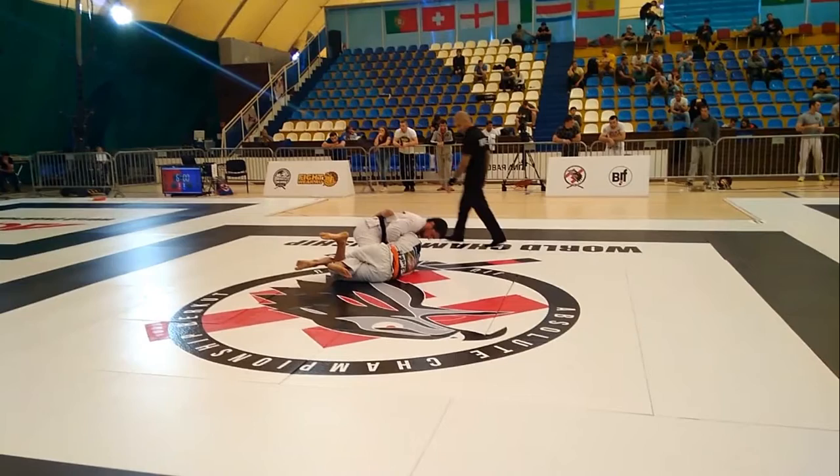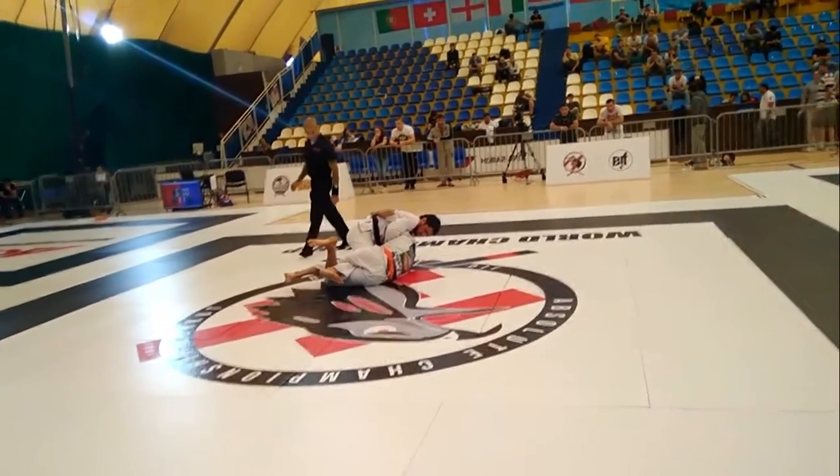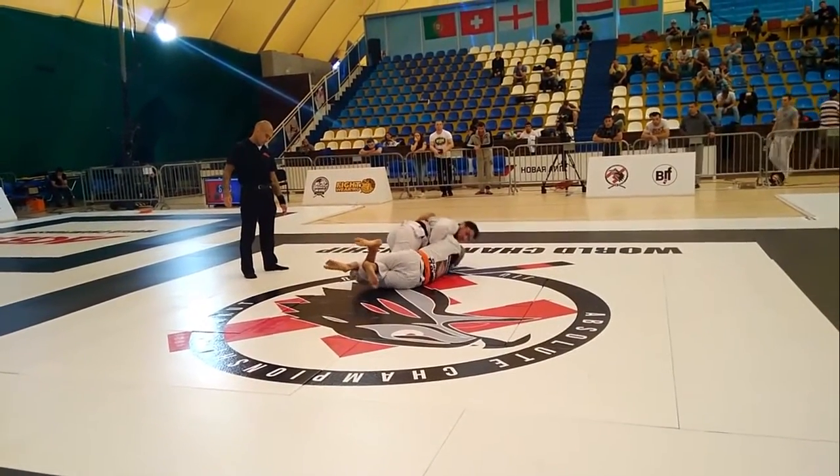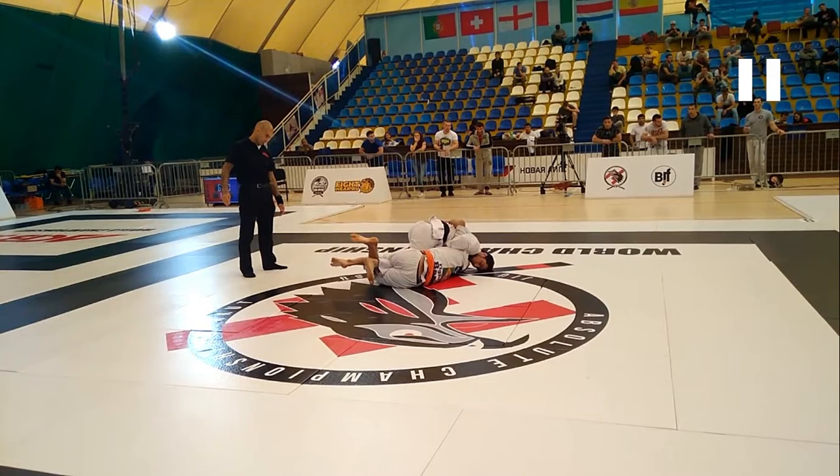His battle here is usually how to get his right knee over my center line and establish half mount. Half mount is quite hard to fight against, and if he gets the underhook, it also leads to an advantage on his part. From half mount, I basically have to go back, which is hard, or I have to fight deep half guard, which is my B game. So it's still my A game.